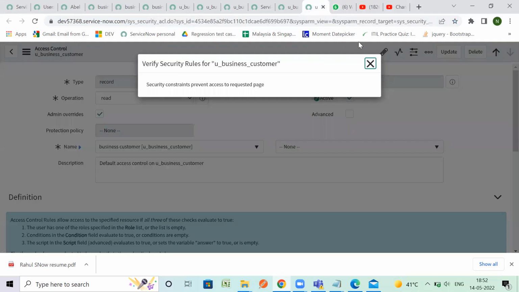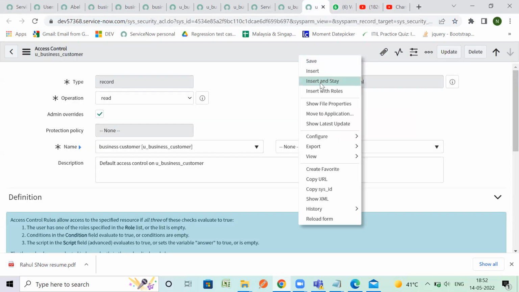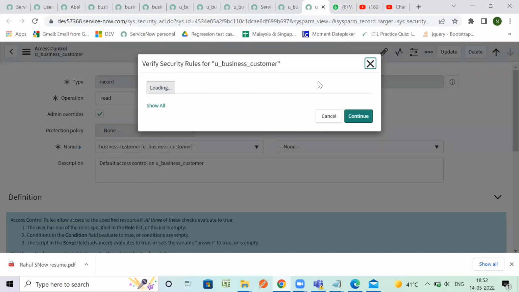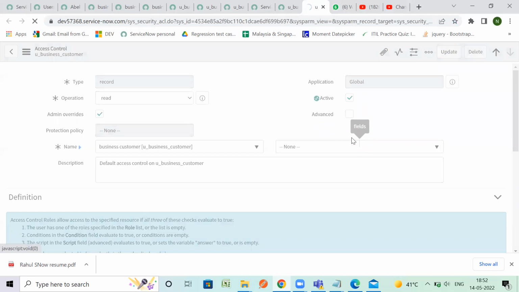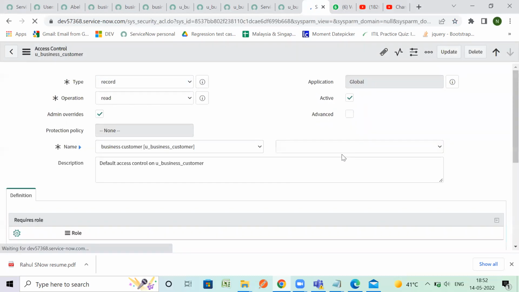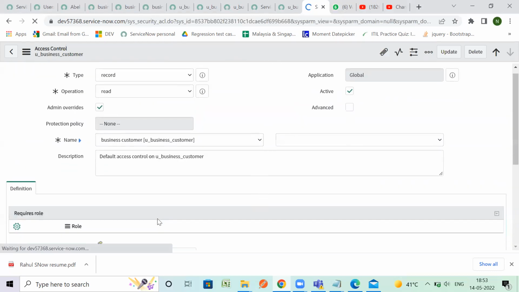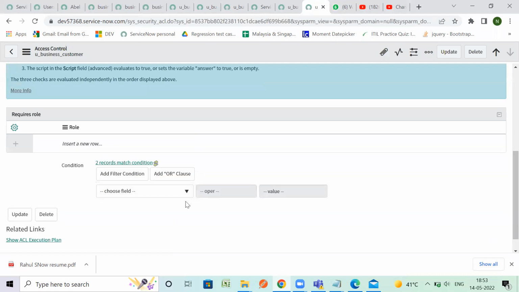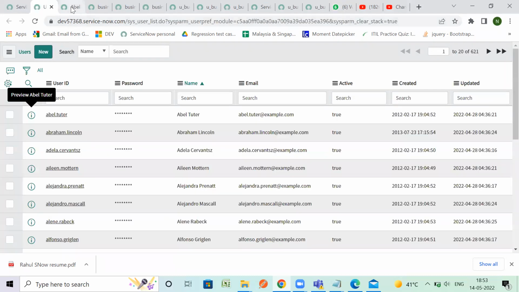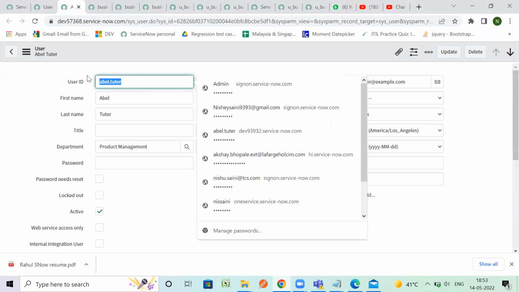So let's again insert and stay. Yeah, continue. It will create a duplicate record with no roles. Great. There is no role, you can see. Now again, I'm going to impersonate the able tutor.